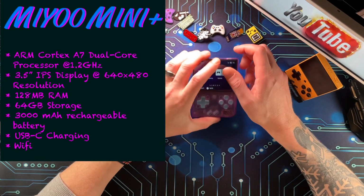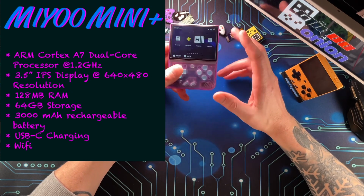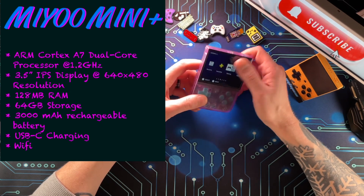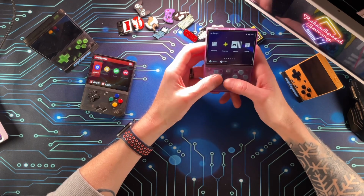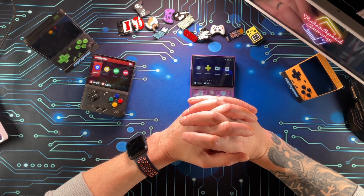Oddly, Bluetooth never works on Linux anyways. And secondly, I don't understand why it doesn't have Bluetooth. I can't remember the last time I saw a Wi-Fi chip that didn't also have Bluetooth built into it, but that's neither here nor there. You could at least maybe get a game controller out of it instead of headphones. I don't want to throw a whole bunch more information in here because I want to keep this video short today, so we're just going to stop right here.